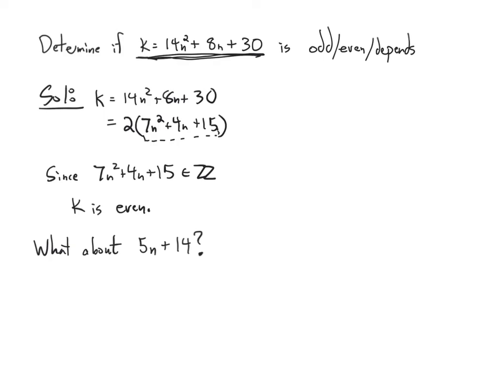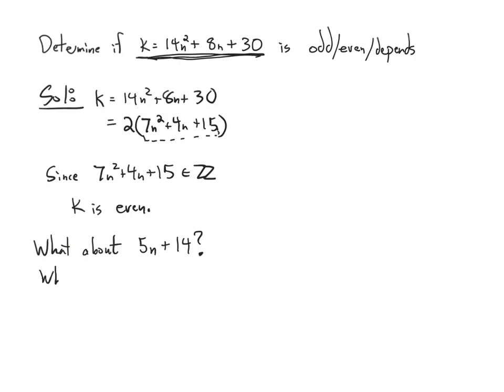Alright, for this one, you can see this term here doesn't really have a factor of 2 in it, unfortunately. And I can't just remove a 1 because I'm multiplying by n. So it looks like it might be hard to show that it's even, and again, hard to show that it's odd because there's no factor of 2 to pull out. So maybe it does depend on our choice for n. So let's try a few and see what happens.